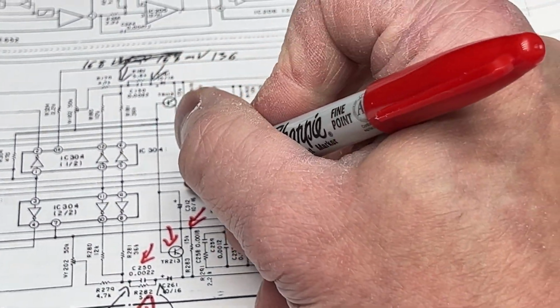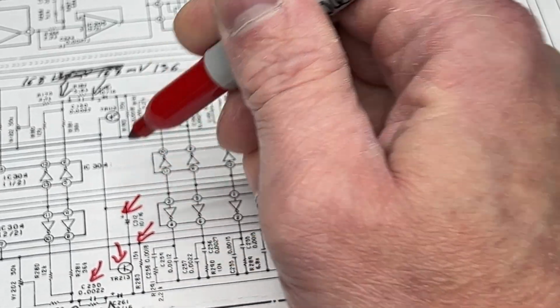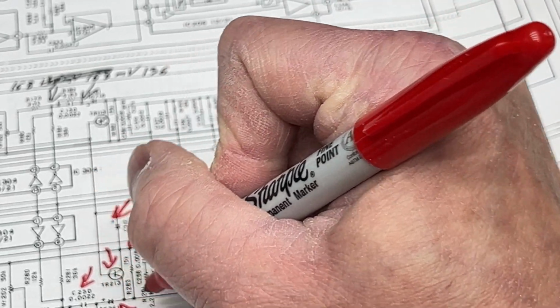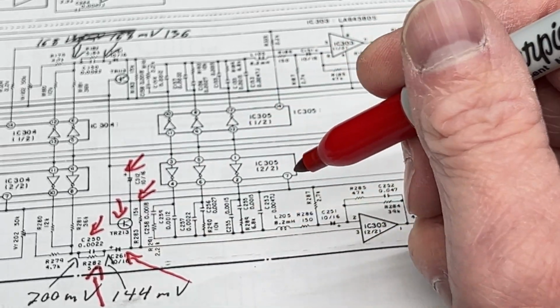Well, you might be thinking, check C312, that one right there. That one's been changed. It's not the problem. And you might be thinking, check C261 right there. That one's been changed. It's now a UKZ part. It is not bad. So where do I think the problem is?